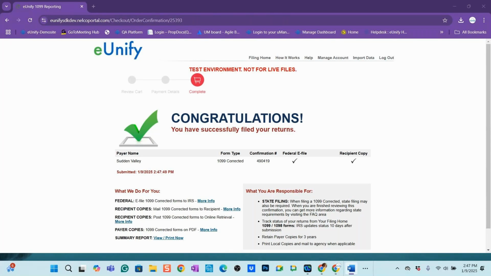And then we briefly touched on this earlier. How many logins can I have? For security purposes, the best option is to have one login per company. That is on the recommendation of Nelco. But again, I leave it to you and your team to figure out what's going to work best. And then how long will I be able to review filing information in Nelco? You'll be able to view 3 years of history, and then 4 years will be available in backup.